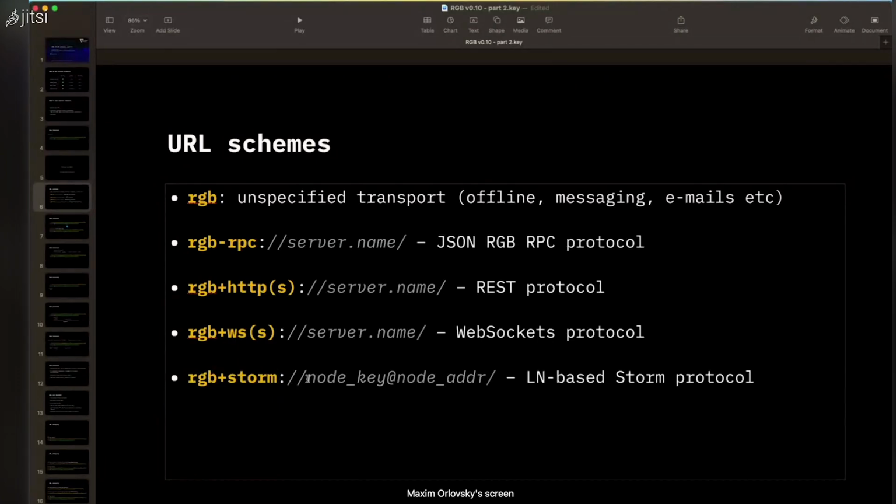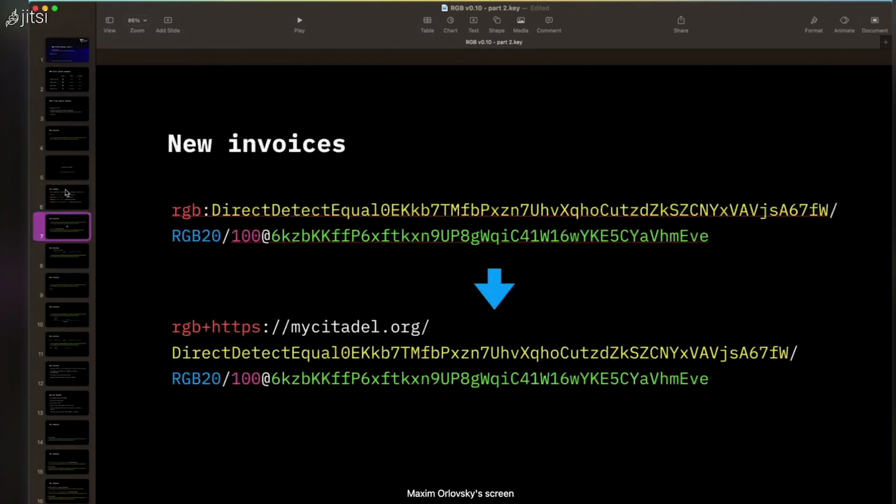So it means that it's quite easy to take the RGB invoice, and you can do that by hand. You can prepend the specific protocol and the server you will be communicating through, and you will get another invoice, which will also be a valid RGB invoice. And the interesting part of the story is that there could be different wallets which support different URL schemes, and with this URL construction, it will be compatible, such that you can use one type of invoice with one wallet and another wallet with another type of invoice. Or, of course, you can configure a single wallet which supports all of these schemes.